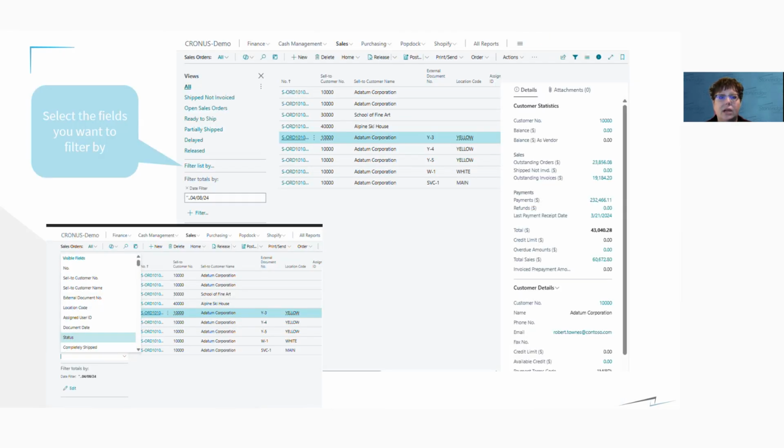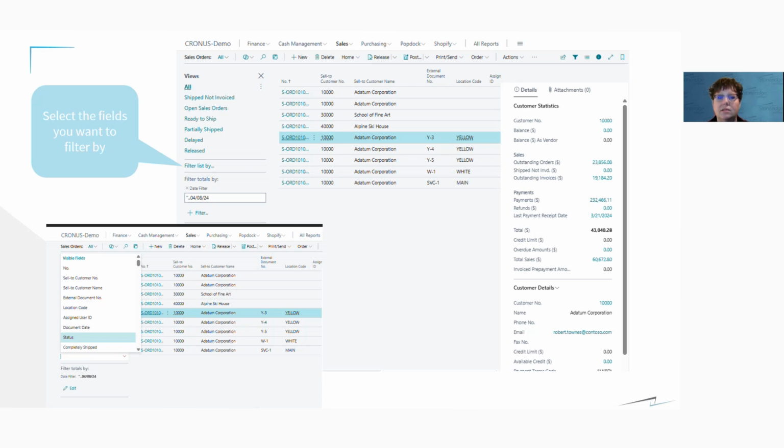The next area that we're looking at here is not only on that list page do you have your out-of-the-box views for these things. On the far right of the page, we have what's called a fact box. And that fact box is condensed or expanded based on this circle with the little I in the upper right corner. What this does is just provide you data at a quick glance of the particular, in this case, customer that we're looking at related to the sales document.